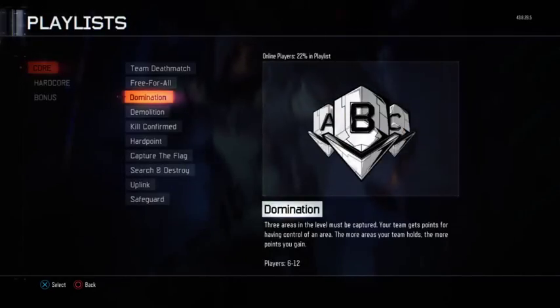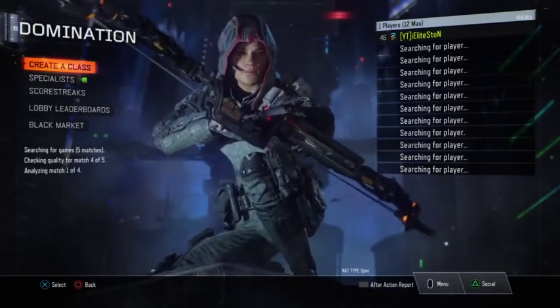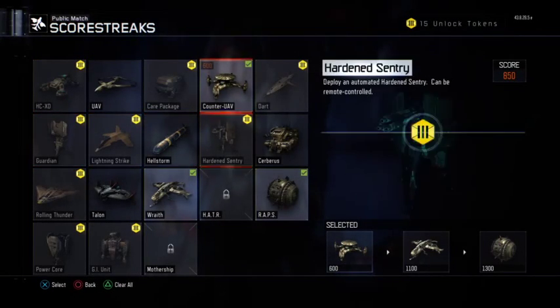So let's hop right into this core domination game and see if we can get a short range map. Well, I guess we'll do pretty good on this map. Let's see how we'll do.